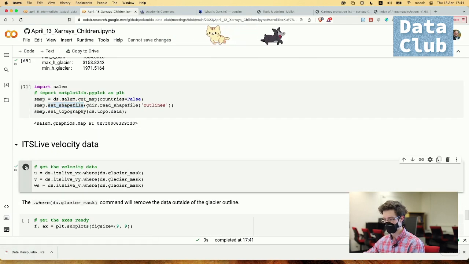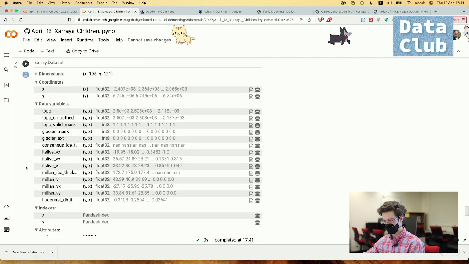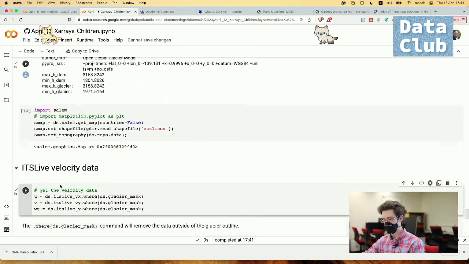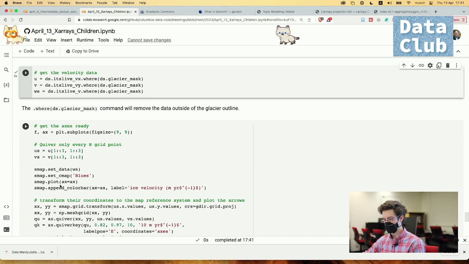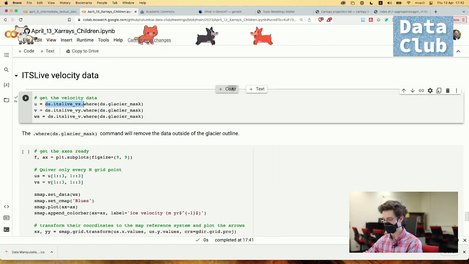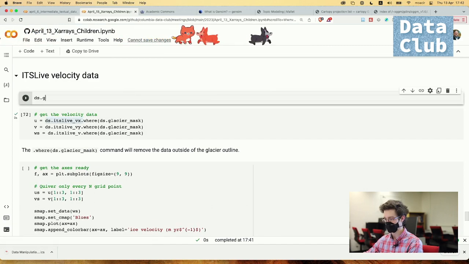Okay, so the data set that we're working with has both model output associated with it and observations associated with it. And what we're going to do is take the velocity data and say we only want that velocity data where we have a ds.glacier_mask.